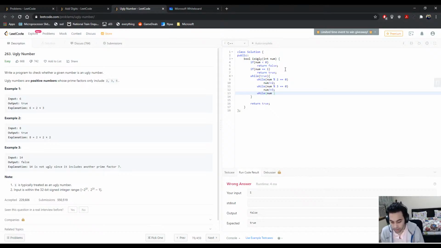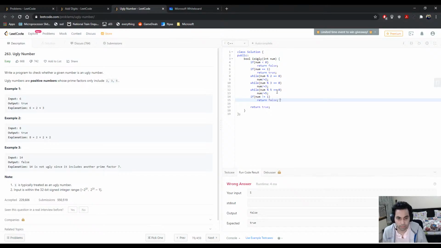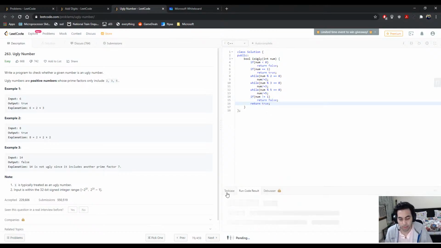Num%5 equals 0, num /= 5. Well, you don't have to do this anywhere. And now if num not equals 1, return false. I guess that doesn't make sense. Or else return true.